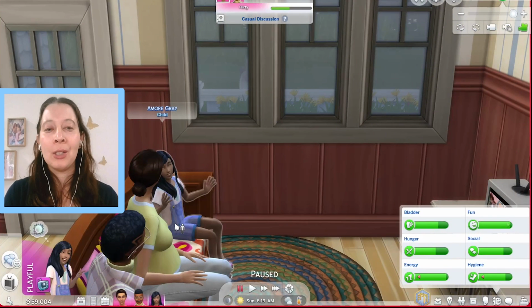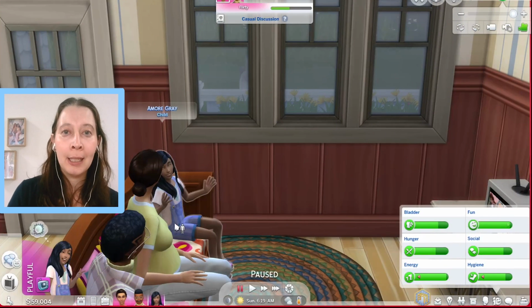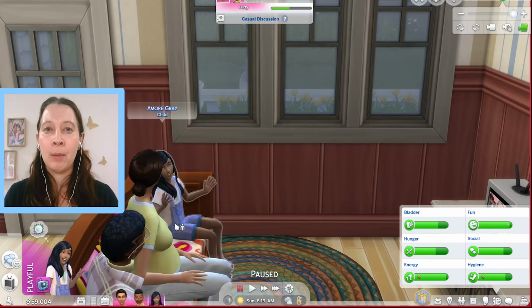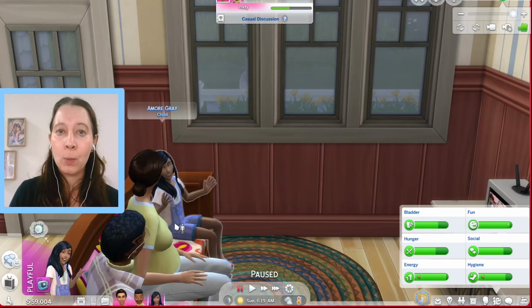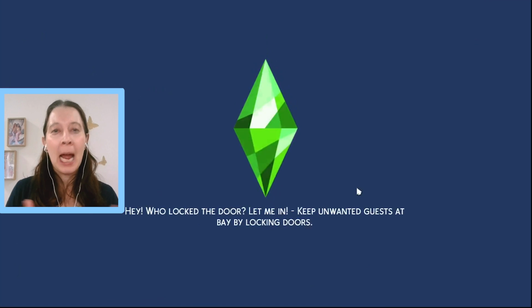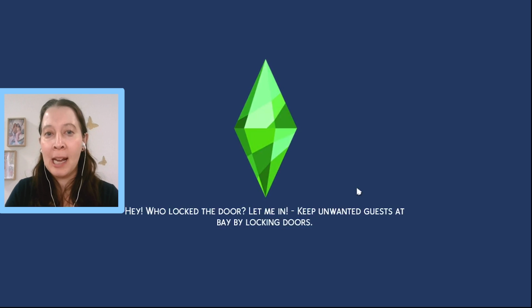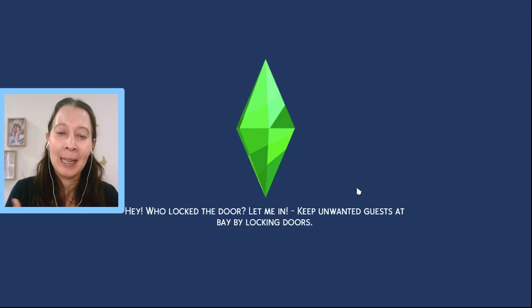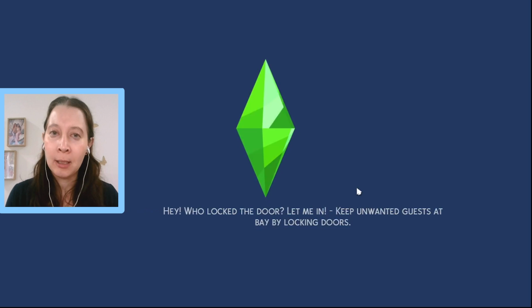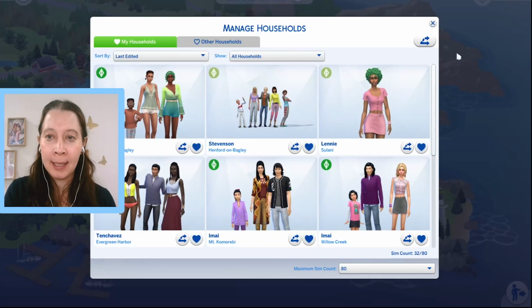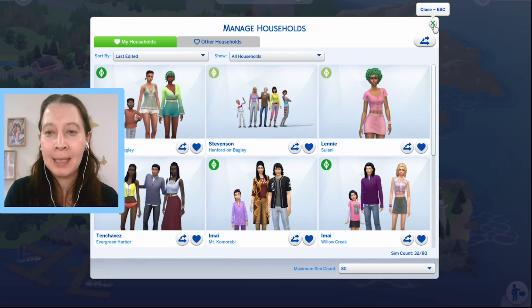So now I'm going to show you the infidelity side of this mod, just so you can see all the different reasons you can give and how you can have your Sims break up in really detailed ways with this mod. But I don't want to ruin their happy little family. They're fine now. I'm not going to destroy their lives. So let's go to somebody else's household and destroy their lives instead. This Sim is single. She doesn't have any kids. Everybody else has kids. I'm not going to ruin their little families.